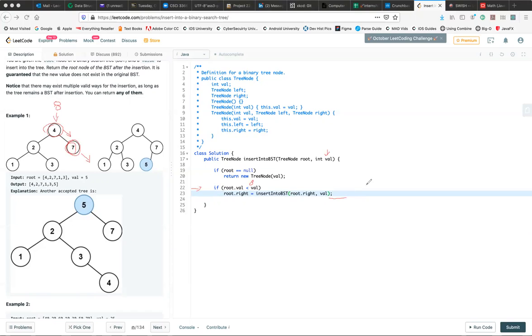So as we run through, now root is 7. Originally it's 4, now it's 7. And when we get here, well, the root's not null, and it's greater than, so we're gonna go through again.